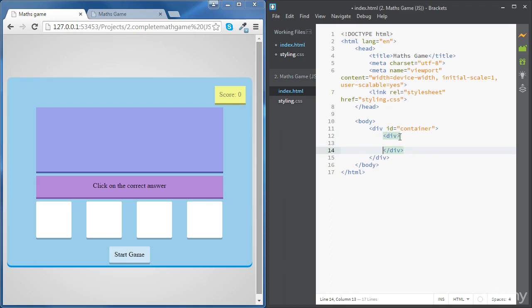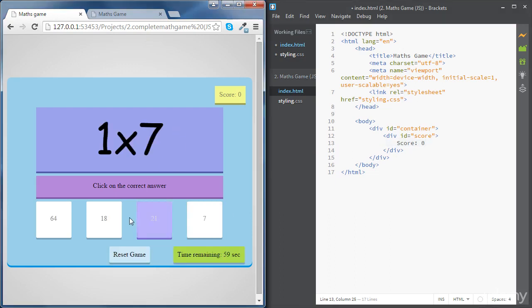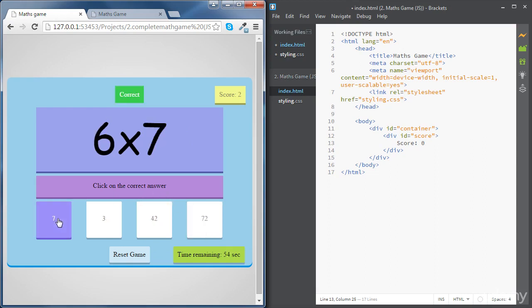We're going to give it an ID, score. And inside our div, let's write score 0. When we play the game, the score is going to change when we get correct answers.